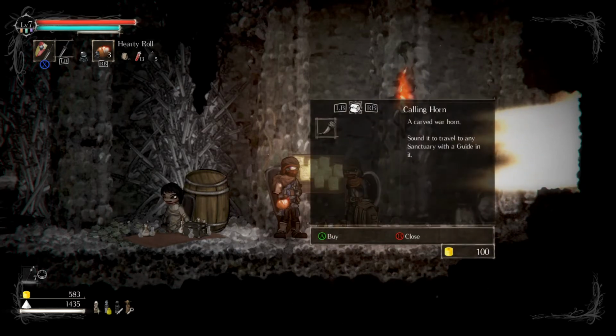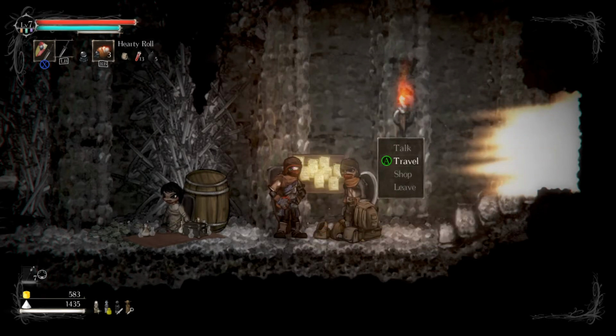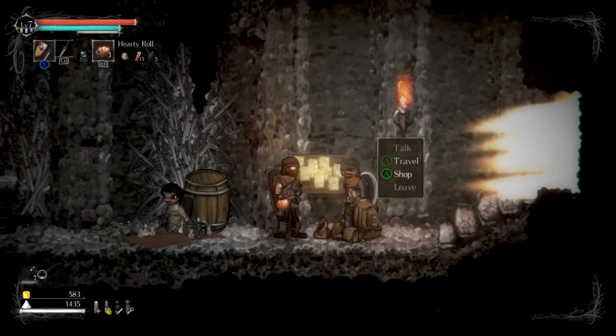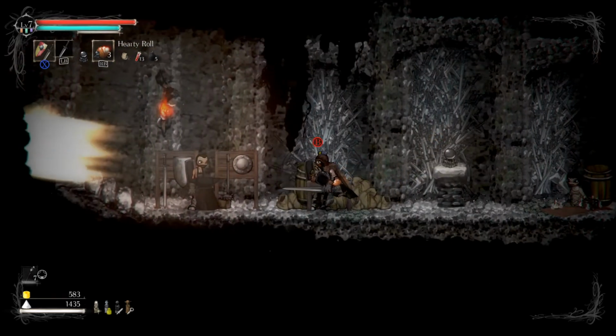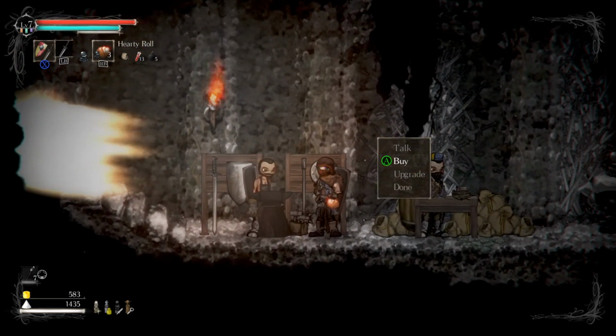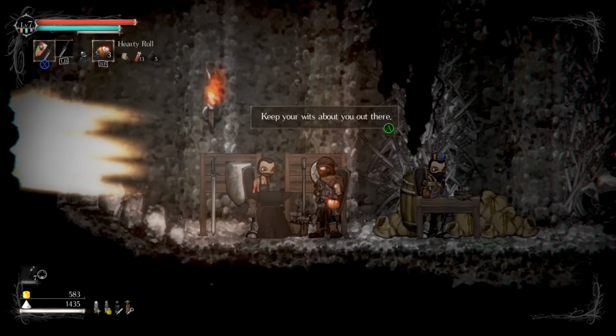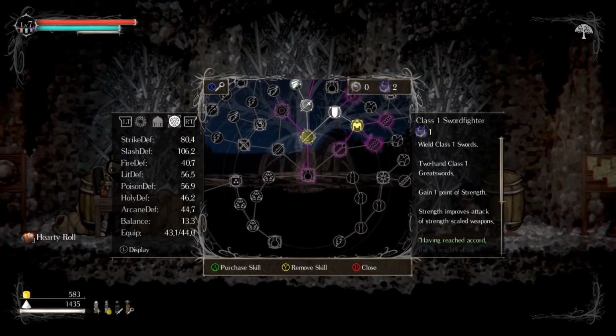Ooh. What do you sell? A calling horn. Used to travel to any sanctuary with a guide in it. Ah, that's why I found the horns with that. Okay. Go easy. We wanted to upgrade our weapon, and we wanted to look at the Tree of Skill.